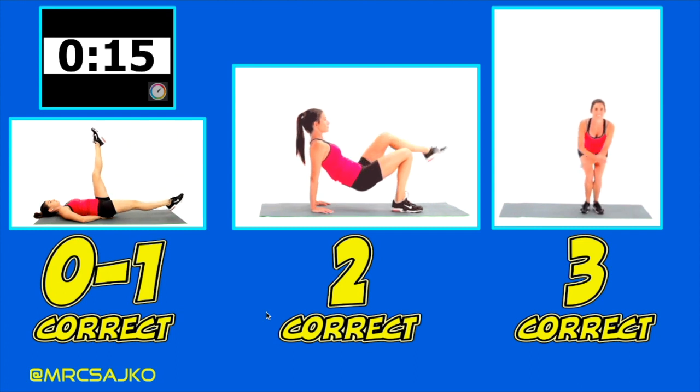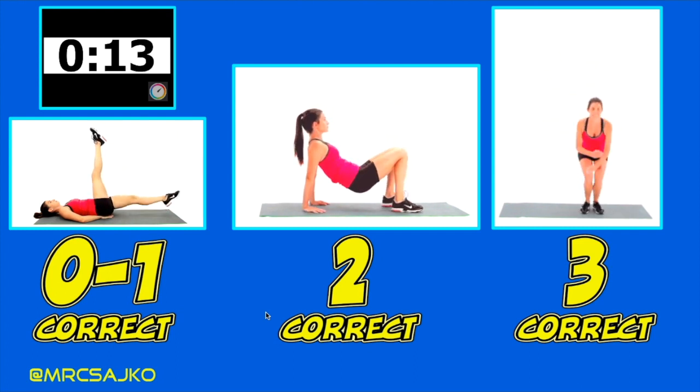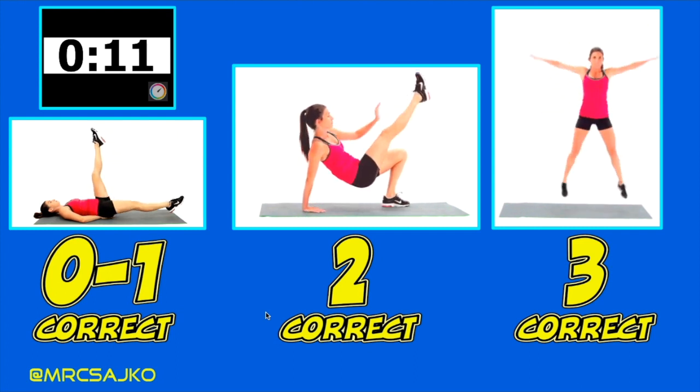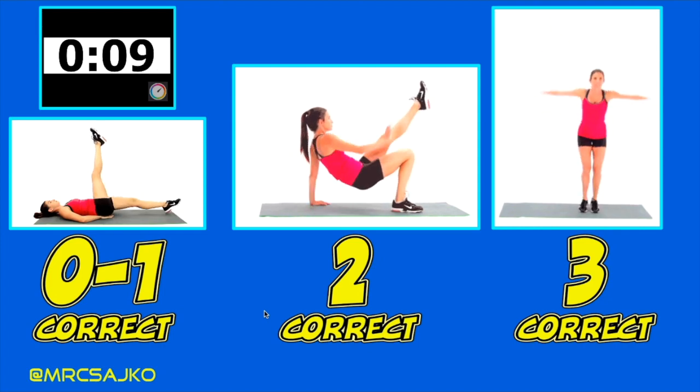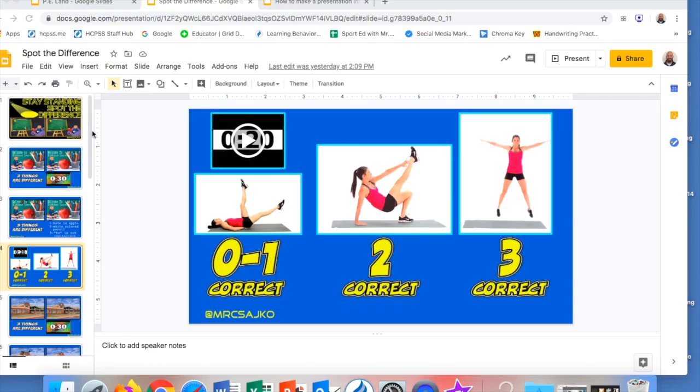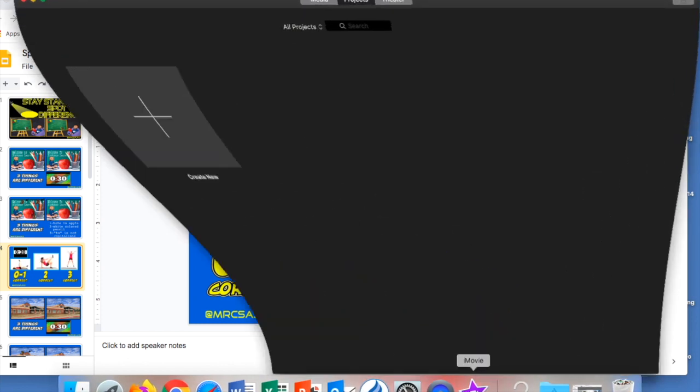Okay, looks pretty clean, looks really good. And then once we get it in iMovie, we can edit it and put some sound to it. You've recorded your screen in the way that you want it and the way that you want your students to see it. Then we're going to work on it in iMovie.